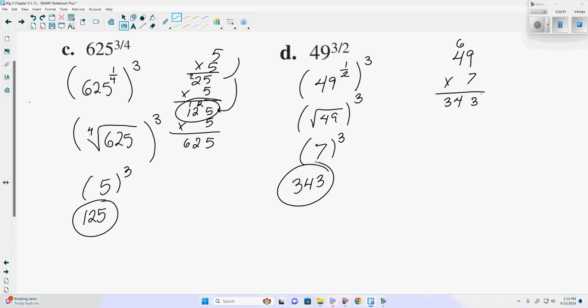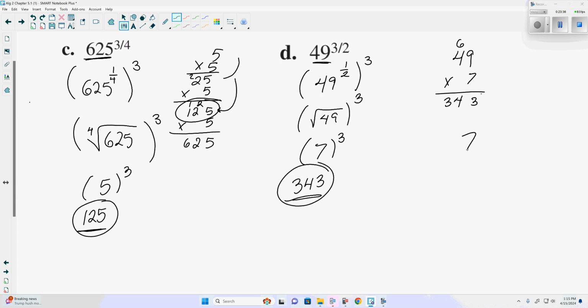Questions on these here? So if it's 49 to the 1/2, it's always just going to be square root. Yep, because 1/2 is our square root. And that is somewhat nice to know, especially if you're taking the square root of a number or having to type it in. Sometimes it's easier to type it in as a fraction than it is as a radical. If our exponent is less than 1, the number that we end up with is smaller than what we started with. If our exponent is greater than 1, the number is bigger. It's going to work that way every single time.